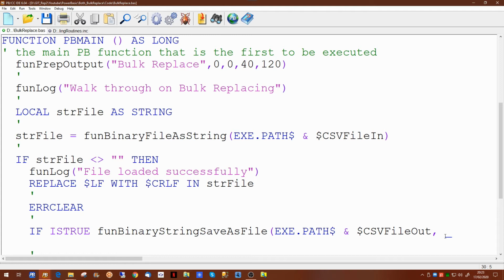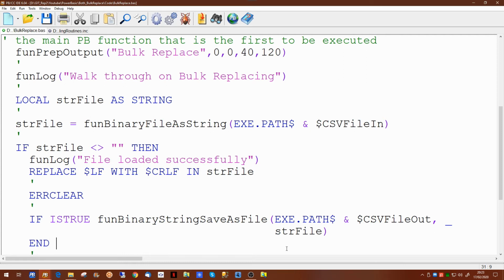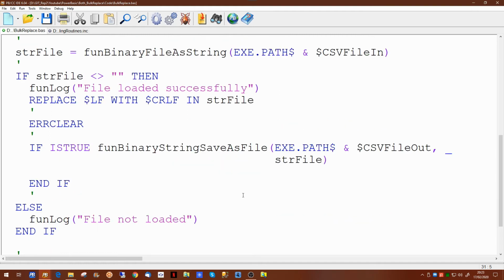Obviously, just in case anything goes desperately wrong with your code, or if you want to repeat things, never write to the original file. Always keep your original file safe. Always write to a new file. That's especially important with the binary commands, because if you're loading one file into a string and then sending a smaller number of bytes back out to the same file, you will not necessarily overwrite the entire file.